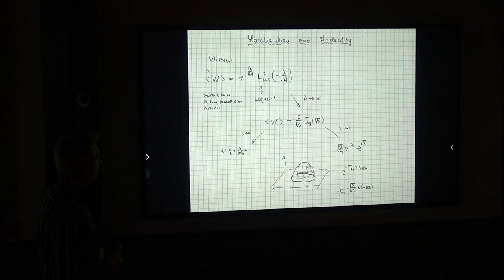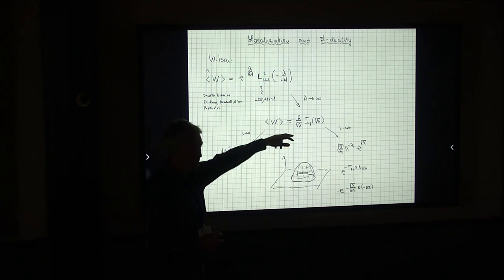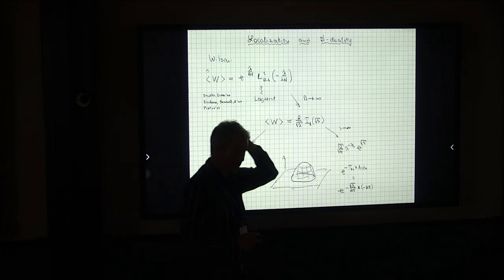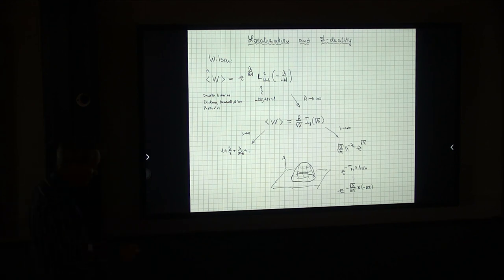Okay, so what can we calculate in this setup? The simplest observable is the expectation value of the 't Hooft loop itself, and here we can use S-duality to relate it to the Wilson loop. The Wilson loop can be calculated exactly using localization. There is an exact formula in terms of Laguerre polynomials. At large N, it becomes a Bessel function, which exponentiates at strong coupling, and one can match this exponent to the action of the classical string.